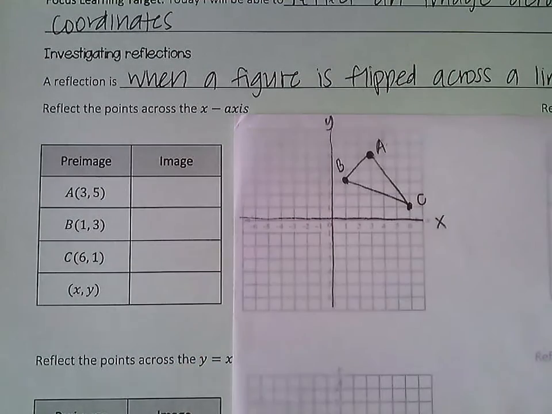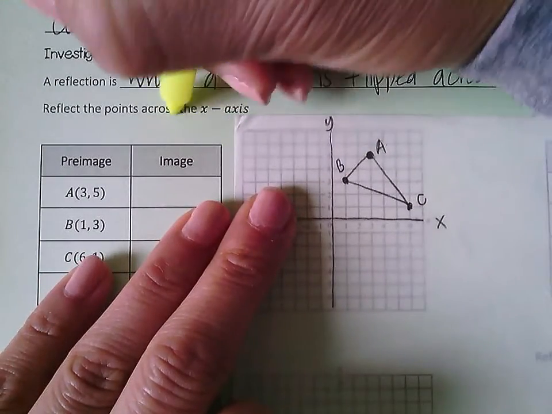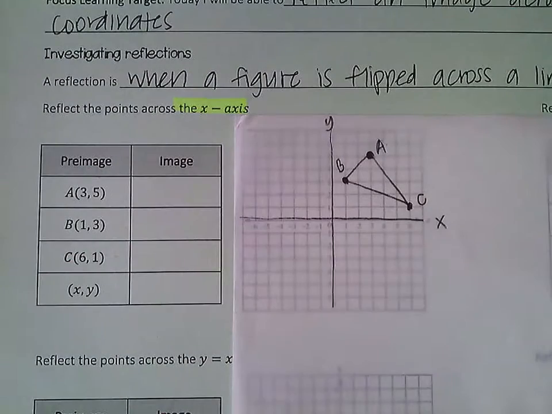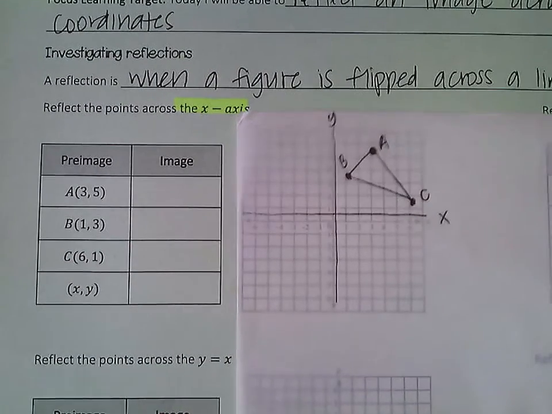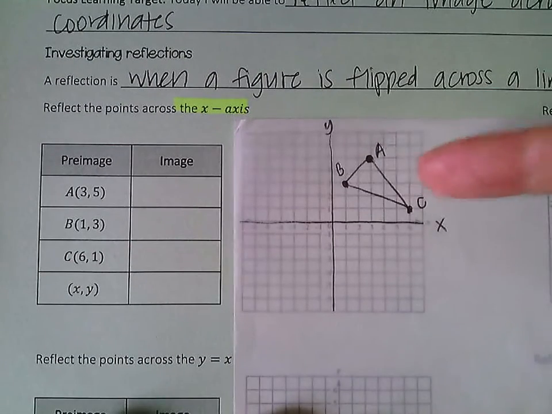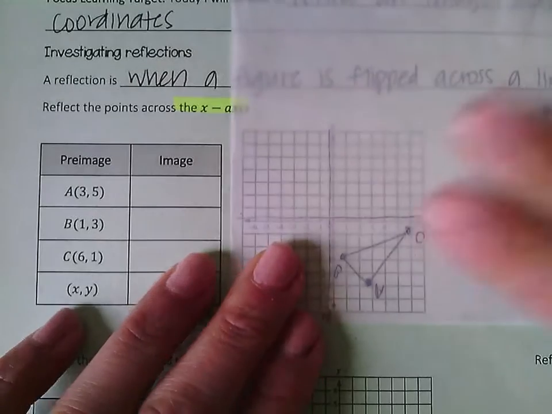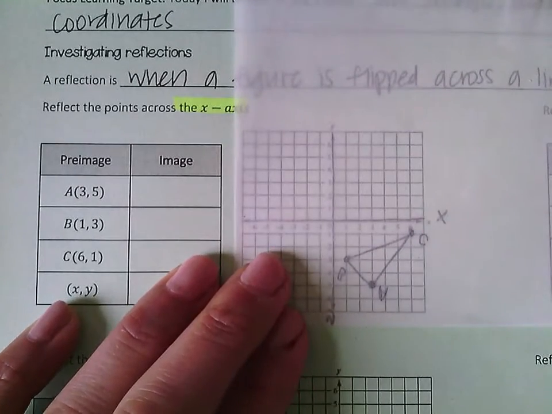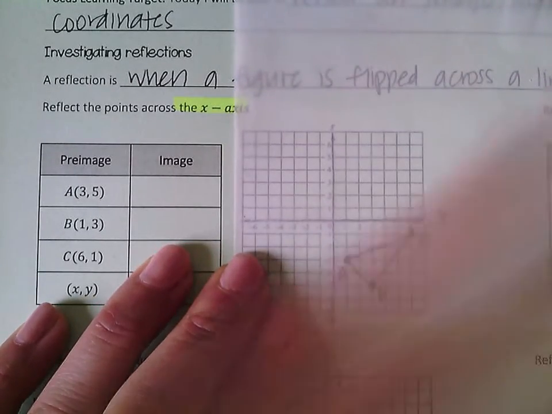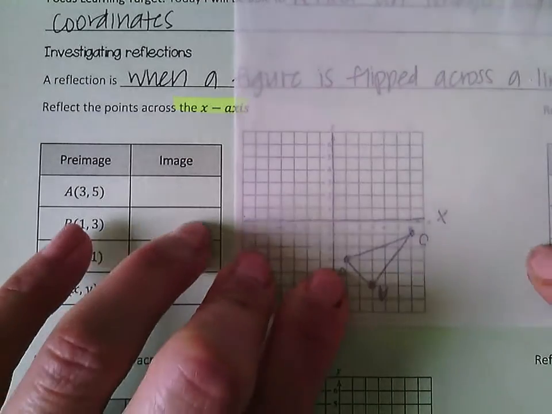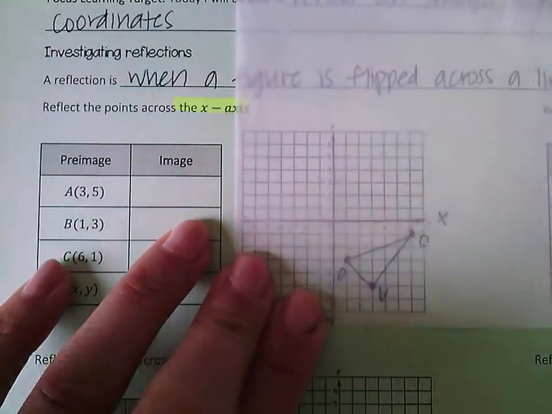Our first scenario is asking us to reflect across the X axis. So that means we're going to go ahead and reflect this triangle across this X axis right here. So that means you're going to flip it downwards. You're going to line up the X and the Y axis. That's why it's super important that you draw your axes there. And you can see that our new points form.